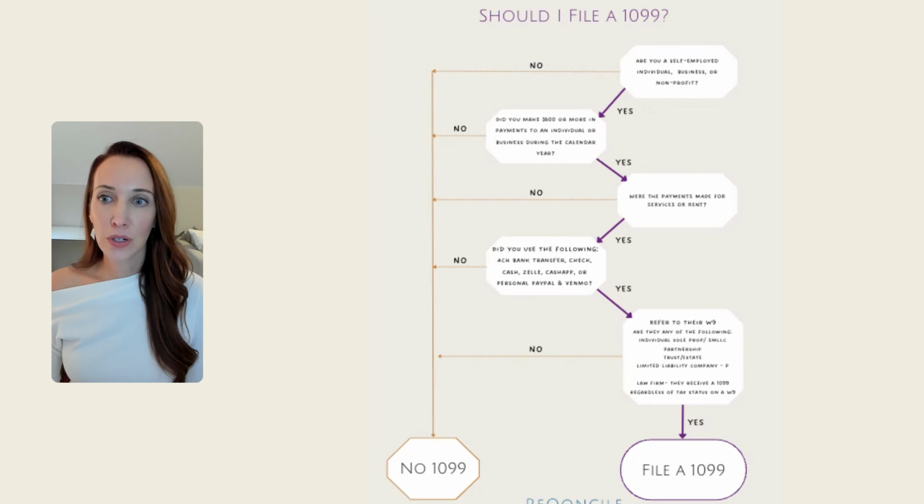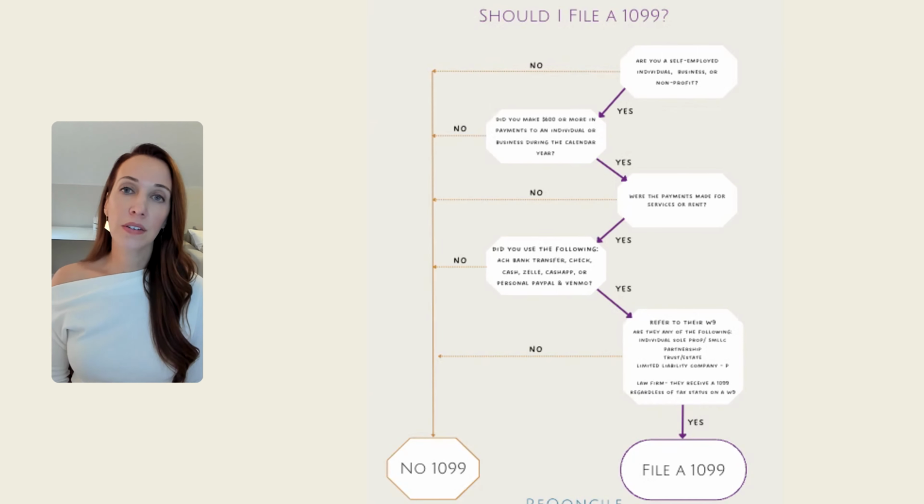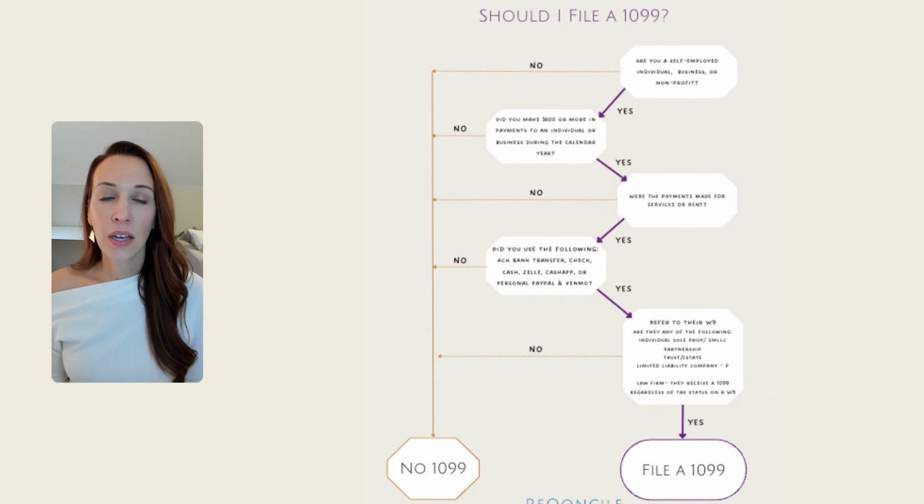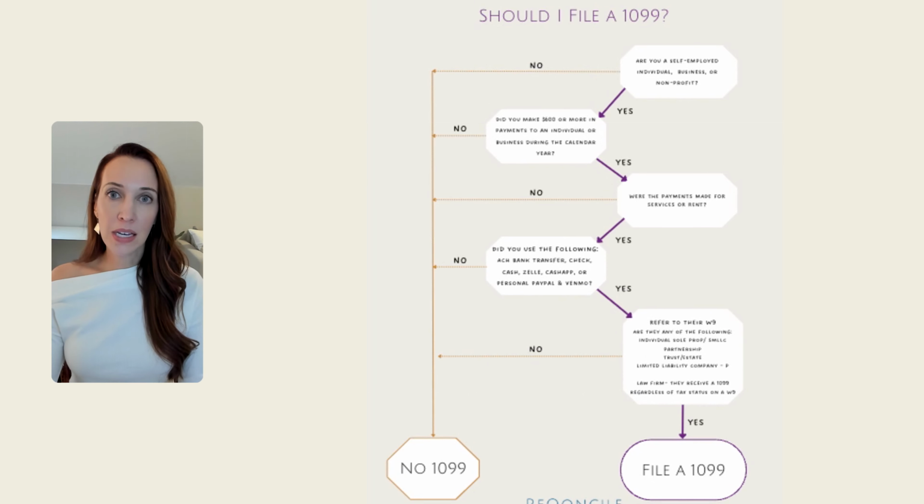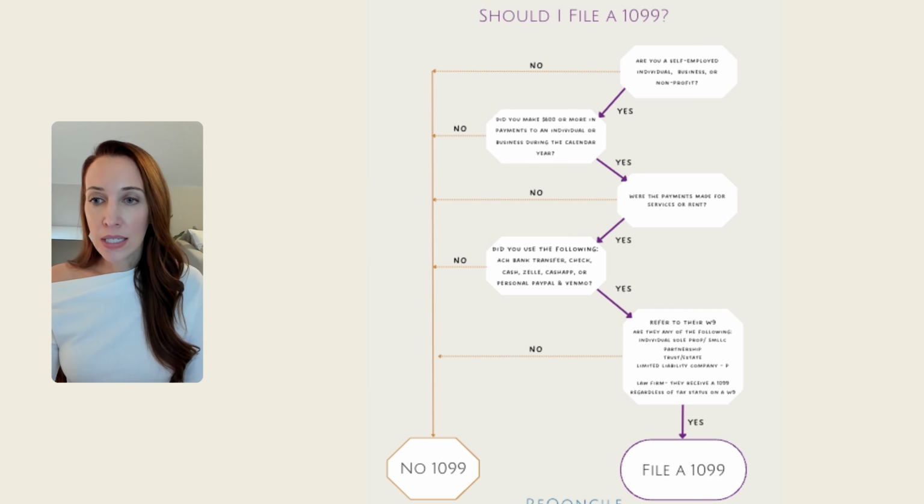If we take a look at the first question, are you a self employed individual, business, or nonprofit? What this is attempting to determine is, are you making payments through the course of your personal life or business? If you're making payments for a contractor to paint your personal residence, for example, you do not need to send them a 1099. However, if you're doing the same for a business building, for example, then you would need to provide a 1099 if all of the other scenarios for filing a 1099 apply. So let's pretend that they do, and we'll move on to yes.